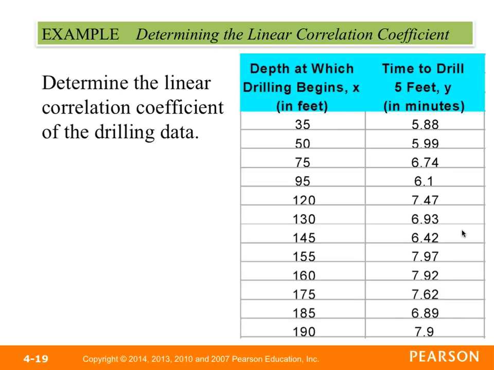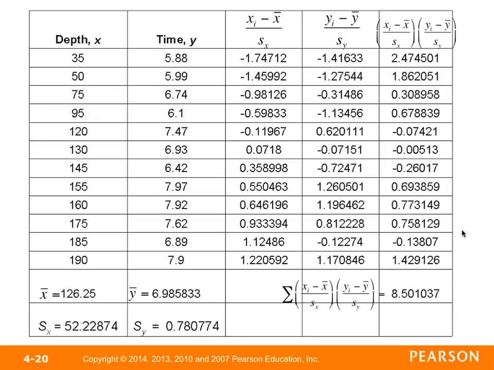So let's look back at our drilling data. We have our drilling depth and then our time to drill. What's done here is this is organized in a table, and this is pretty much what you have to do if you have to do this by hand. If you don't have some kind of handheld utility that will do it for you, then you're probably going to want to set up a table like this, where you have your x's and your y's. At the very least, I would use your graphing calculator to calculate x bar, y bar, s sub x, and s sub y, so your sample standard deviations and your means. I would definitely do those using some kind of graphing utility.